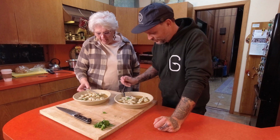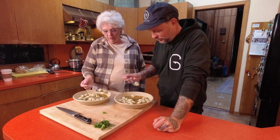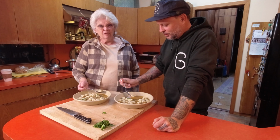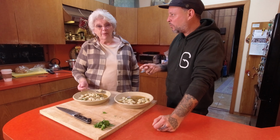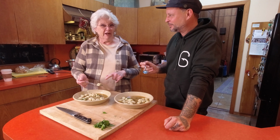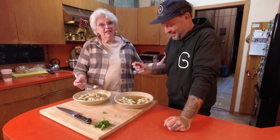But I do have to say, and I told this to Will before, my first experience with gnocchi was when I used to babysit a little girl for an Italian couple, and Millie, the mom, made her own gnocchi. From what I remember of it, this is much better. Whoa. Sorry, and Millie. Will's only half Italian.